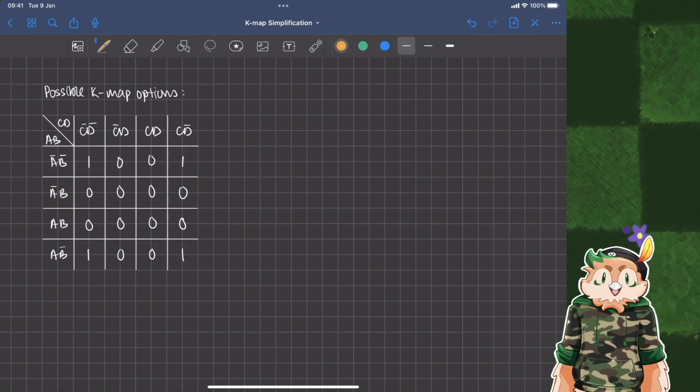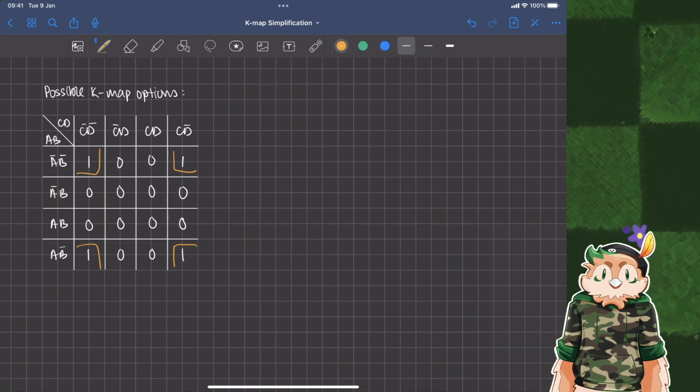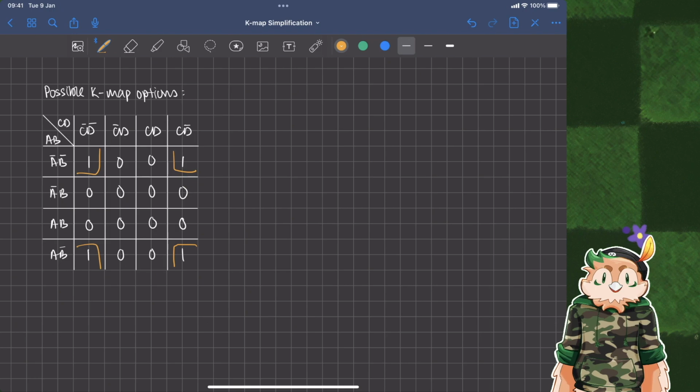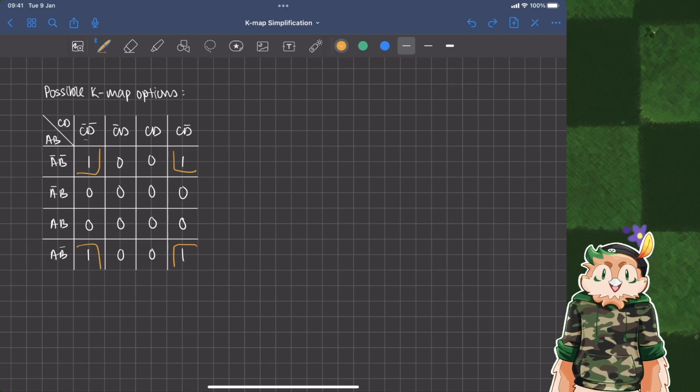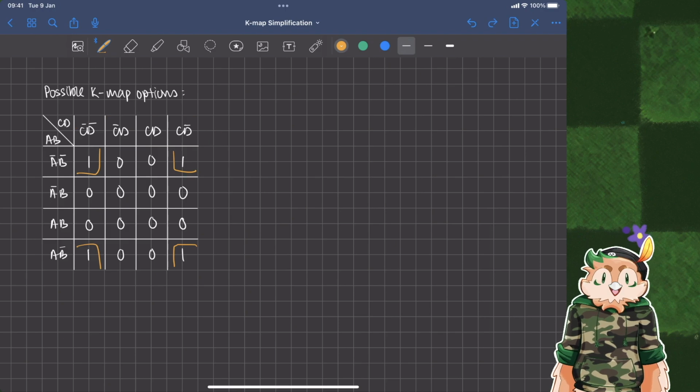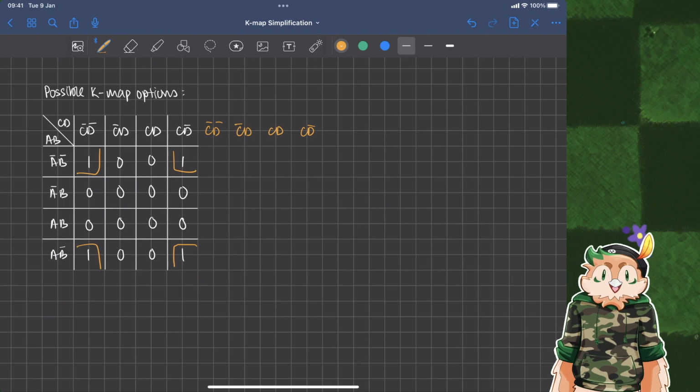Like in the recent example that we did just now, we've got these ones over here that can be grouped up, and that makes its own loop. Now, expanding on the fact that the range is infinite as is, it's like if I were to add on to the rows over here, because counting up in gray code looks a lot like this, which means we're basically just replicating this grid over here in the same place.